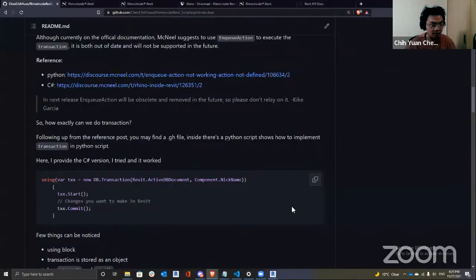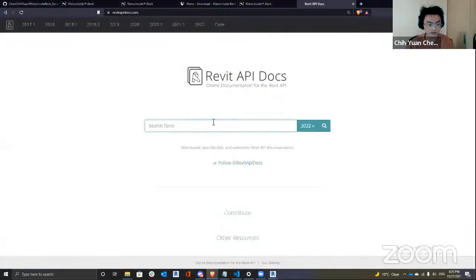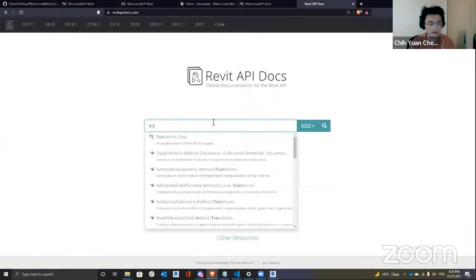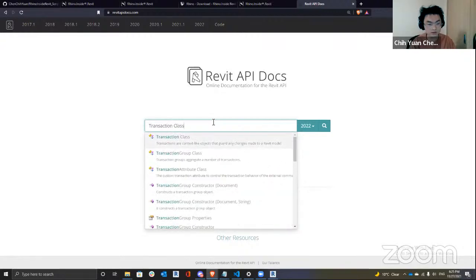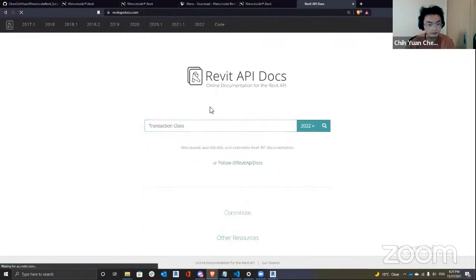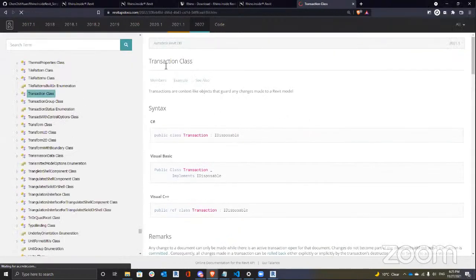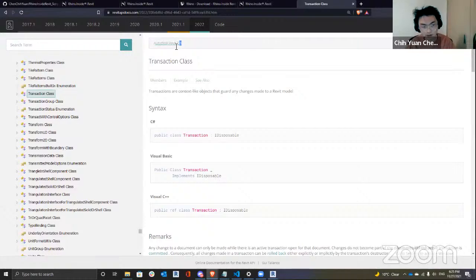Let me take a snip a little bit. So it's new database transaction. What this DB means, you can take a look at the Revit API's document. So you see there's a transaction class right under the DB.